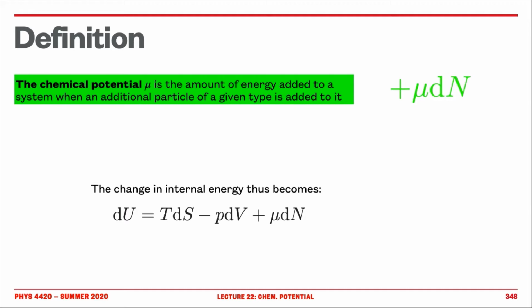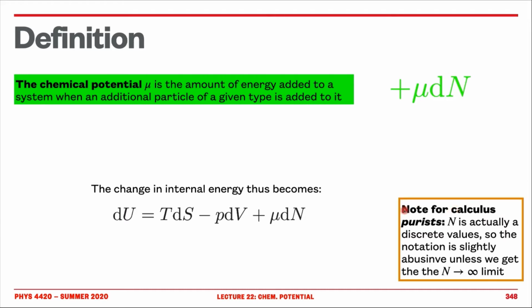So one thing I should also mention before we move on is that if you want really to be a purist from calculus, this dn here is kind of a strange beast, because n is an integer. So the differential of an integer here is kind of weird, because dn cannot be infinitesimally small. So let's not worry too much about this. We'll be careful when we have to be careful about the math. This is almost symbolic at this point.